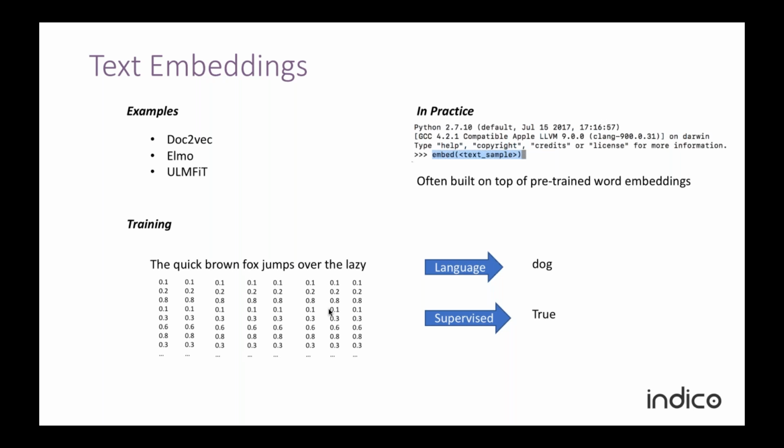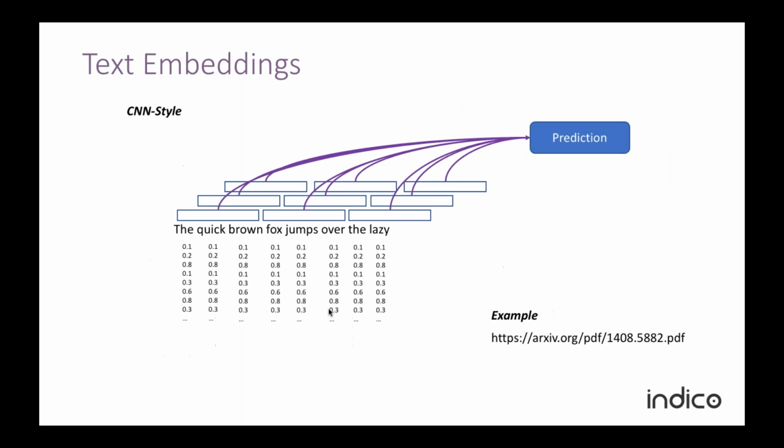Those are the two modes, and there are two main classes of models that you use to work on text embeddings, which are, generically, just a way of going from word embeddings and getting more context. The first is a CNN, or convolutional neural net style way of leveraging word embeddings, where you've got this context window that looks at static windows of context. So you have "the quick brown," and you can layer these on top of each other in a standard convolutional neural net. And then you use that to feed into your prediction.